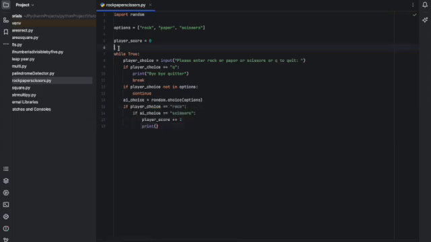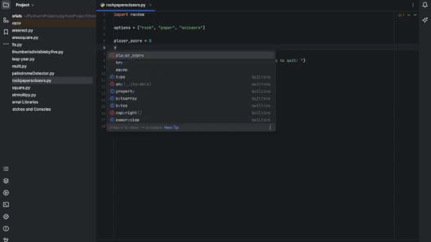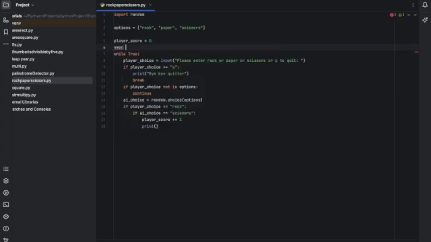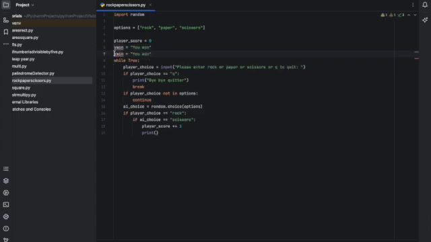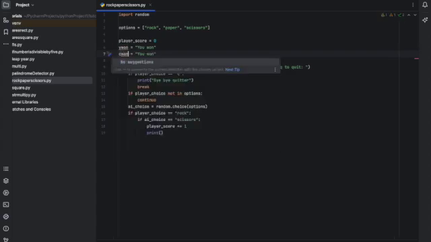We can actually just create two variables called u1 equals, u1, because we will be typing u1 a lot of times. So u1, and we'll be doing the same with computer one.